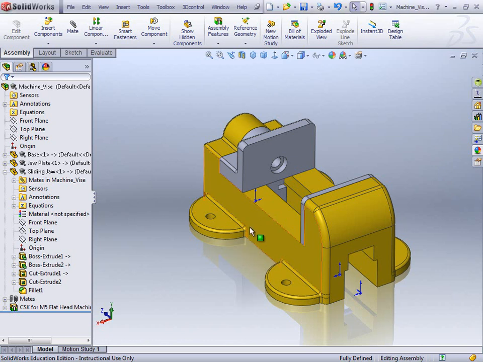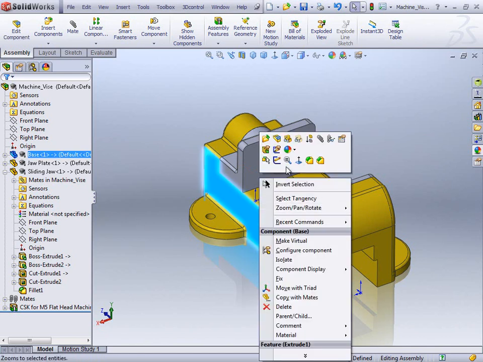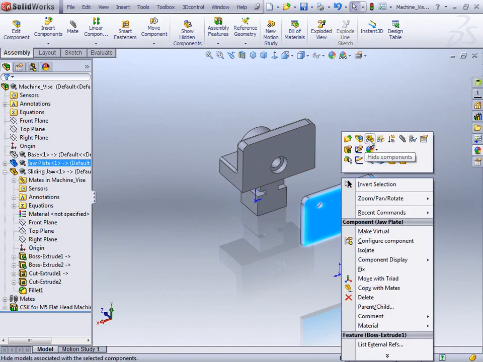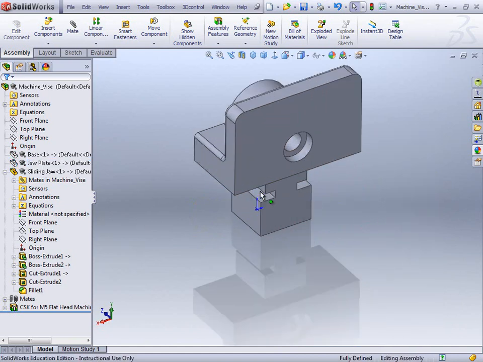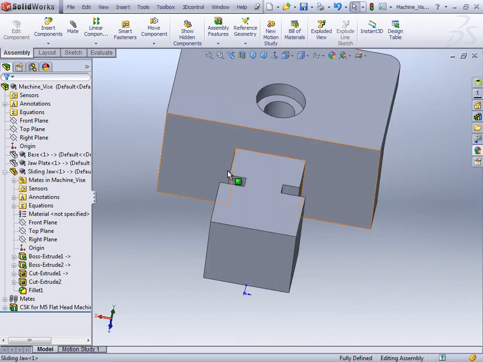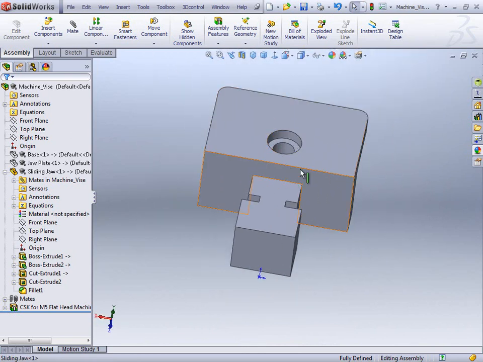Okay, to continue on with the sliding jaw, we have to create a little feature down here, add a little bit to this body down here. Now you can see the base part is in our way. If I right click on the base part, you can easily hide components like that, and I'll do the same, right click on that jaw and hide it as well, which gives me easier access, so you don't have to leave them on all the time. Give yourself a little bit of leeway on that. So we can carry on then editing this sliding jaw.